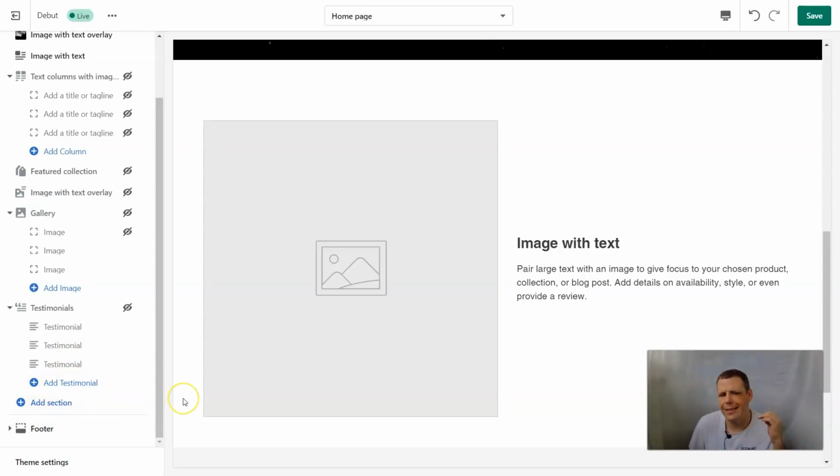Now, how to add an additional section, and that's really what's going to make this a little bit bigger. Because maybe you have all of this, like the pictures, the testimonials. Hey, it was a great store shopping experience. Hey, it was fantastic. They were fast, right? You have that feature collection, so your products that you're really wanting to sell, kind of push for people, right? The images to really make it beautiful and really stand out. You have that as well. And just pictures, right? Just a gallery. Maybe you want to show off some of your specific designs. It's not quite there yet. Whatever your purpose, that's what we have.